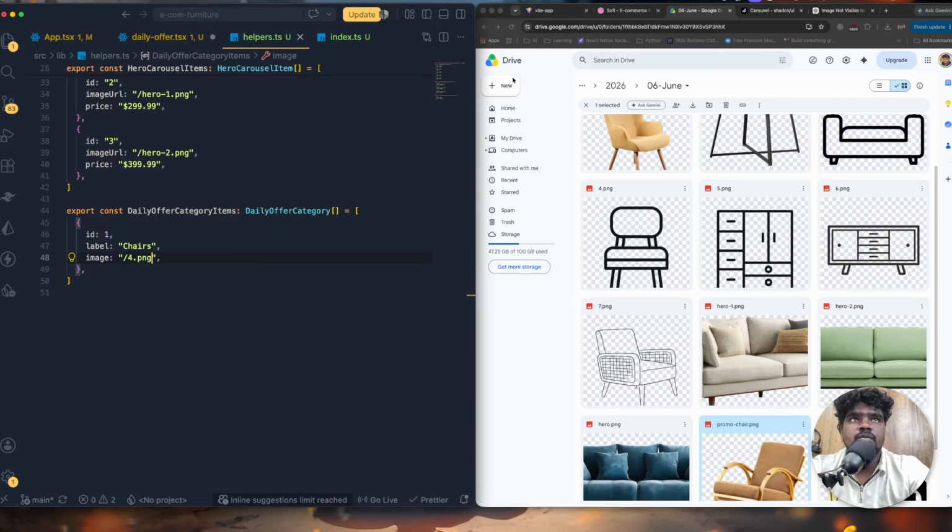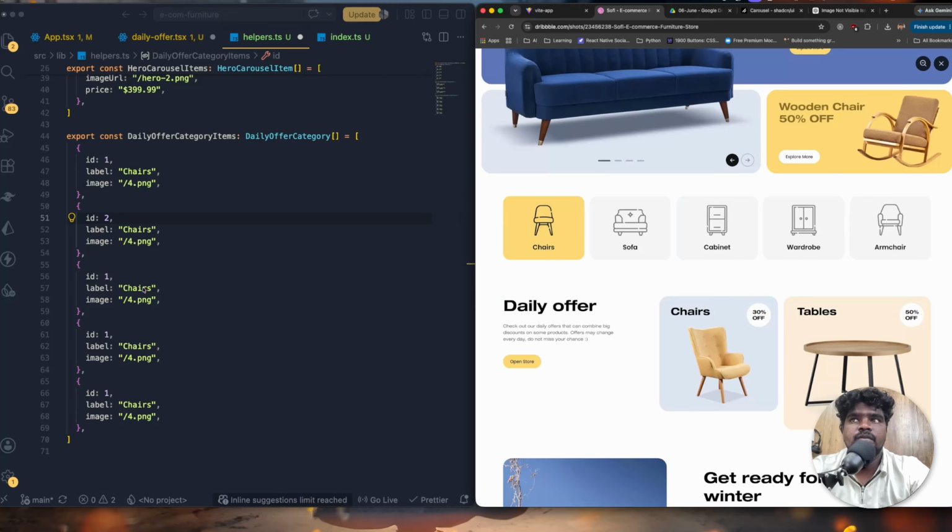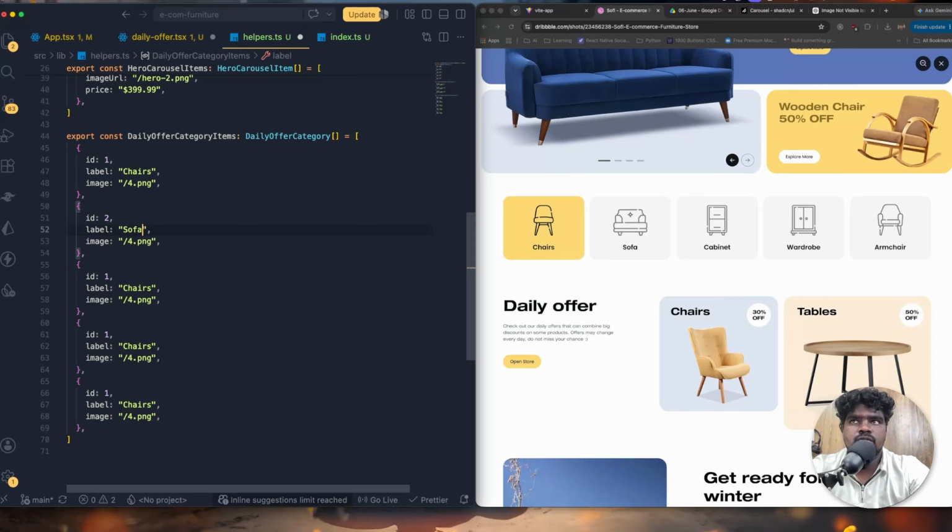Then what else do we have? Let me copy and paste it 5 times and we can change it later. So second one, what is it? Sofa. And third one is going to be cabinet. And then fourth one is going to be wardrobe.